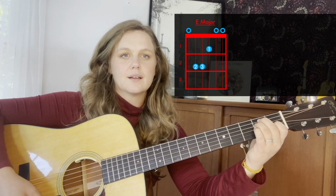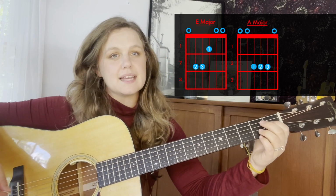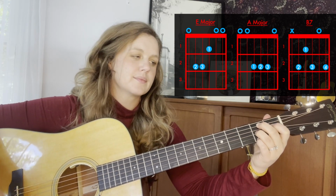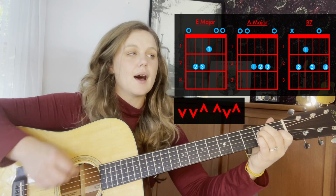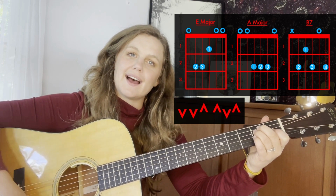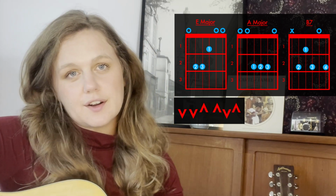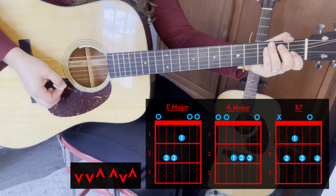The chords that we use are E, A, and B7. We'll do a strumming pattern of down, down, up, down, up, down, down, up, down, down, up, down, up. Here's the first verse strumming through the chords. 1, 2, 3, 4.